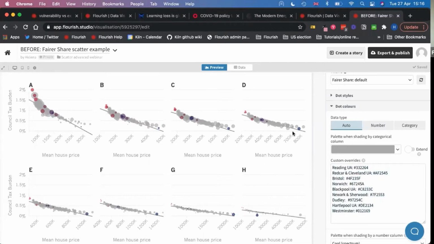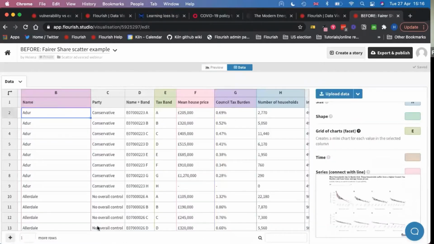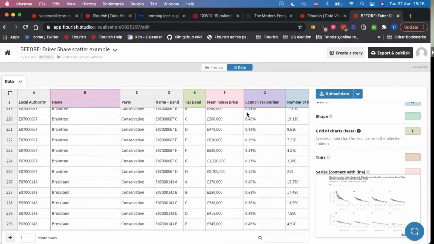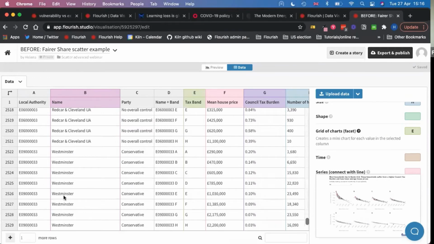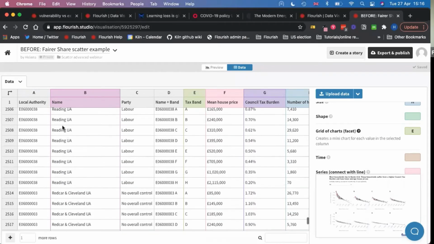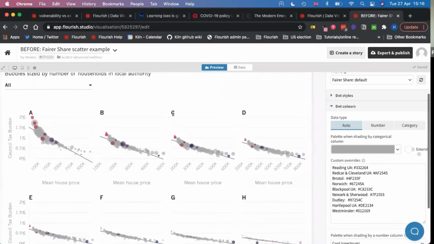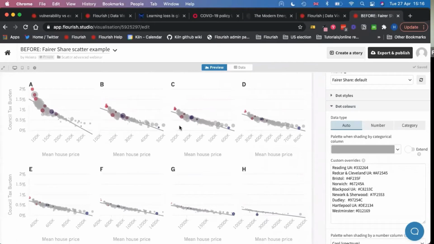The second thing with color overrides is when you have a lot of points on your scatter plot like this one, it's worth noting that in the data sheet, they get plotted on the chart from the top downwards, meaning that the ones at the bottom of the data sheet are the ones that are plotted last on your visualization. The ones that I want to highlight, I've placed at the bottom of my data sheet so that they are plotted last and they are visible on top of the data. If I'd positioned them at the top of the data sheet, they might be hidden behind all these other gray dots. So it's a good thing to drop them at the bottom of your data sheet, reorder your data a bit so that they lay on top.